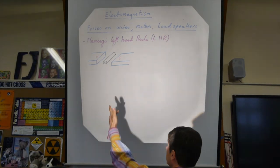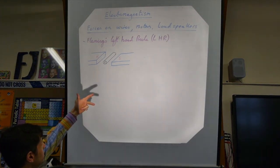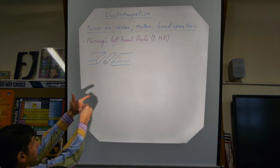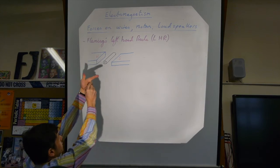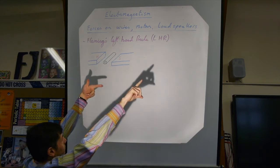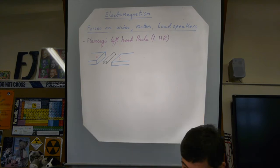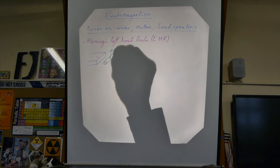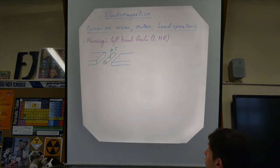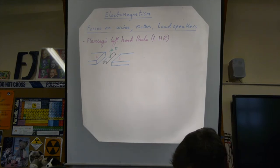And then the left-hand rule, this is a tricky one to remember other than everything is at 90 degrees. First finger is the field, so that's that way. The current's coming towards me, field that way, current coming towards me, thumb points upwards. So the thrust on this wire, the force will be upwards. Can you see how everything there is at 90 degrees to each other?